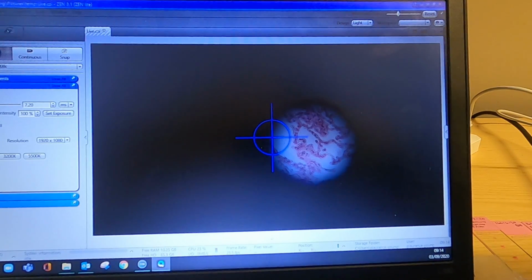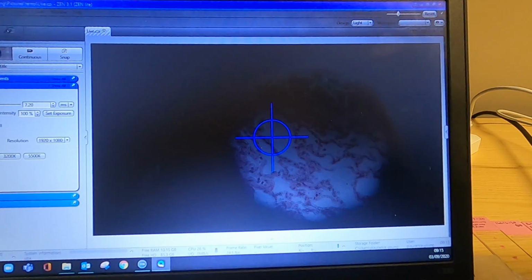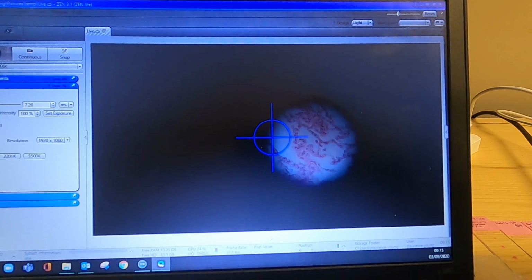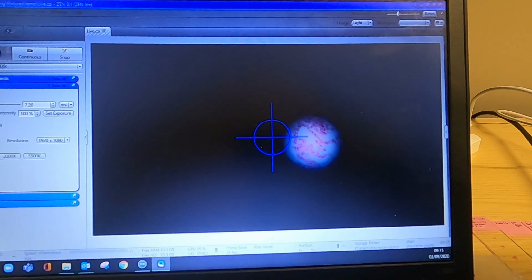Now the sharp edges, you obtain that by raising and lowering the light source. So for instance, if I lower the light source, you see how it gets bigger. If I raise the light source, it gets smaller and smaller until eventually you get a much more crisp outline.